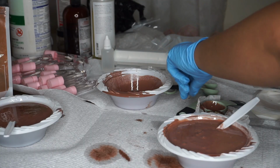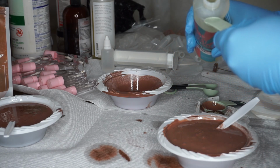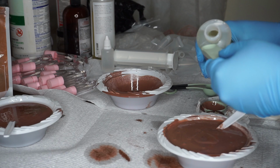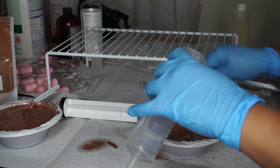If you guys have bought this lip gloss from me or watched previous videos, you know this is called Paradise simply because it was pure scented, but I have changed the flavor and made it cotton candy, so eventually I'm going to change the name. I don't know to what as yet, but yeah.